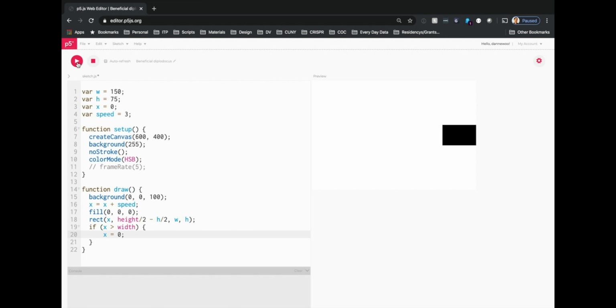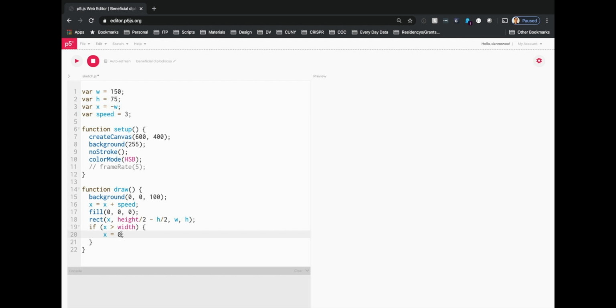All right. So it's not very fluid though, right? It's just kind of going to the right, left, and to the right, but it's just popping back on the screen. It's not gradually coming onto the screen from the left. So to do that, we can fix that by saying, okay, instead of setting x to be 0, let's say x is negative w, which is negative the width of the rectangle, which is negative 150.